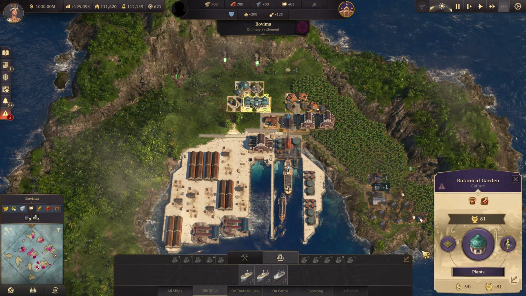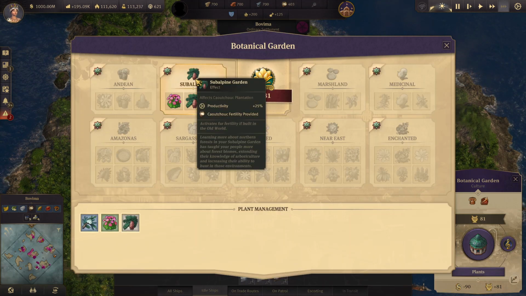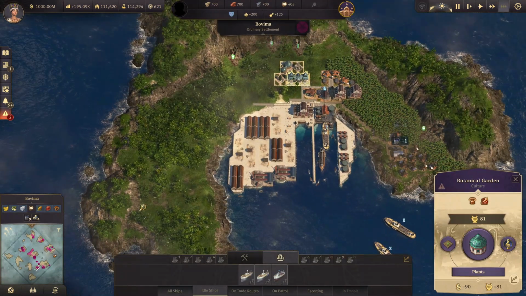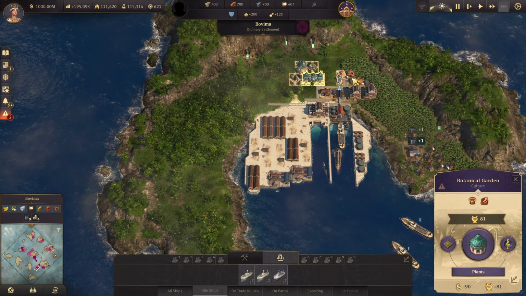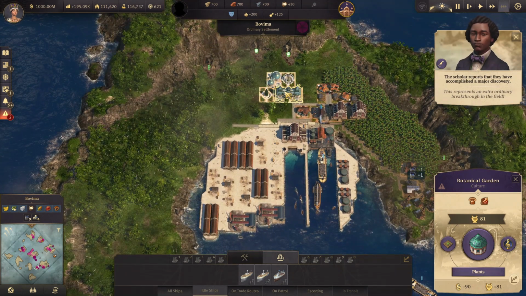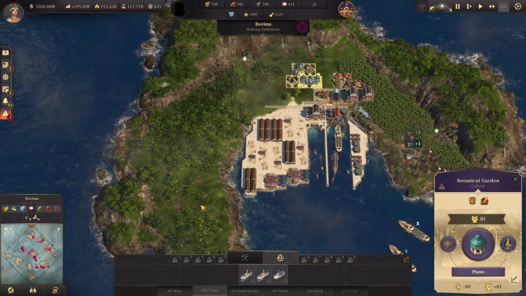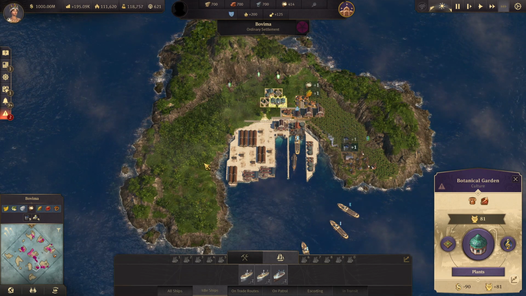Put the botanical garden that's linked to subalpine, which is this one, the subalpine for the caoutchouc plus 25. I will calculate, to be honest, I don't know yet, depending on how much caoutchouc I reach, if this is worth it, but I think it is. It's not that much space for 25% for each single farm. That's probably good. So anyway, this was the third island created in the New World.